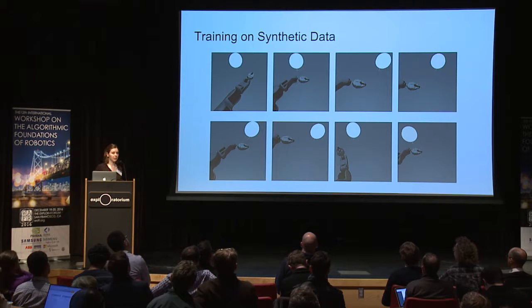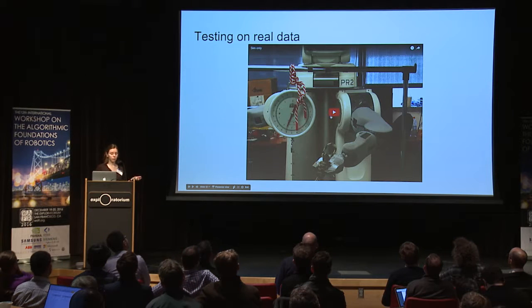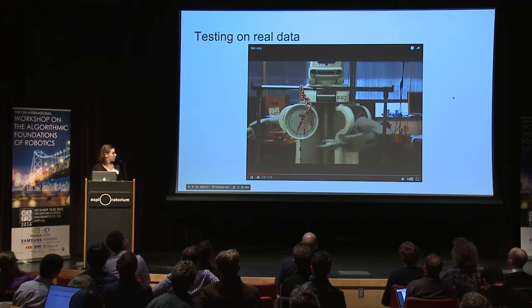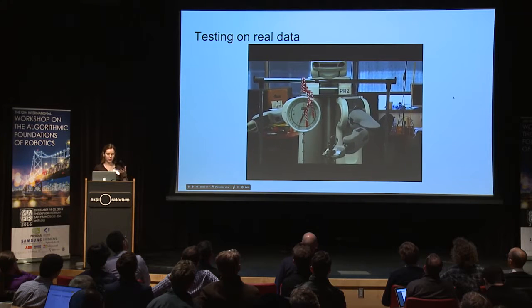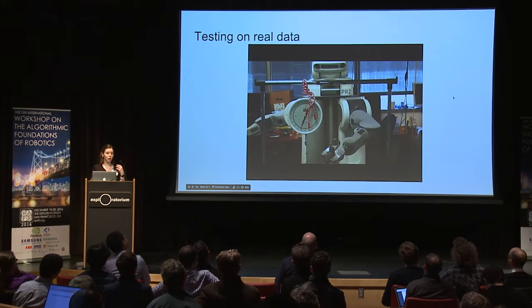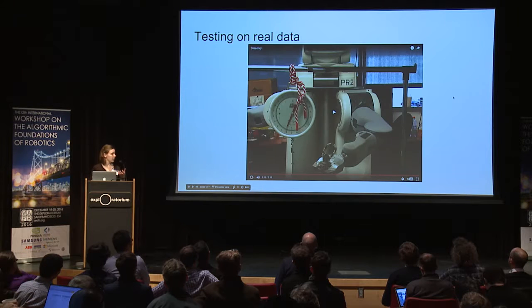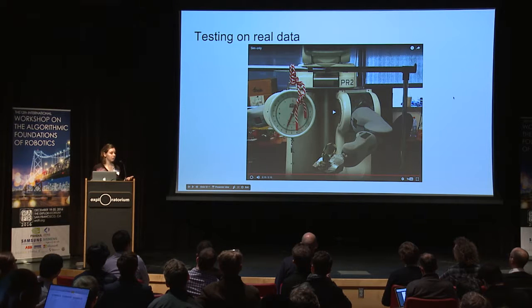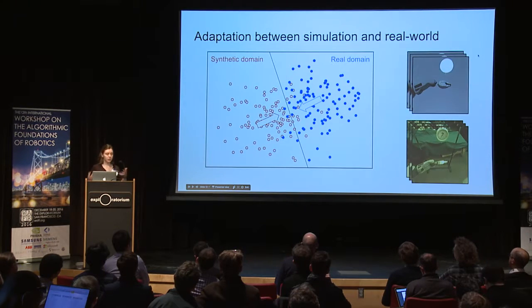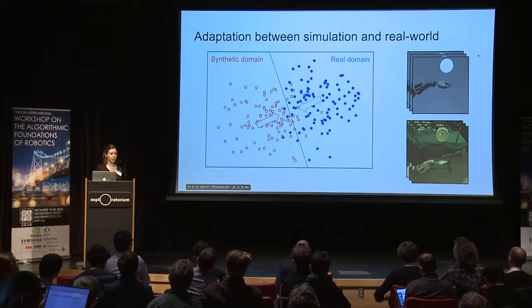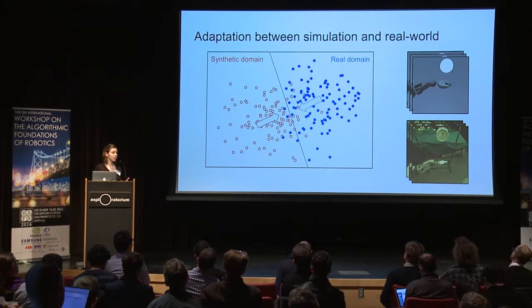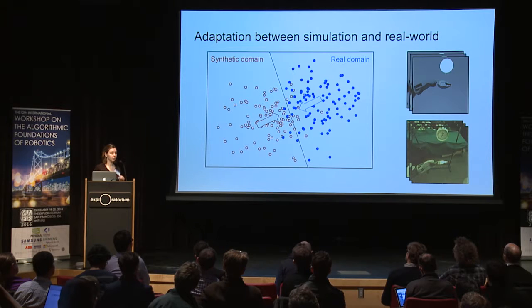If we generate a bunch of synthetic data, use it to train the visual model for the robot policy, and then try using it for real-world training with guided policy search, the robot knows it has to move its arm toward the hook, but since the visual model was trained only on synthetic data, it cannot perceive the hook position correctly because synthetic and real images look too different. This tells us we need some sort of adaptation to leverage our synthetic data. The question becomes: if we collect a small amount of unlabeled real data, how can we use that to learn a representation useful for both synthetic and real images?